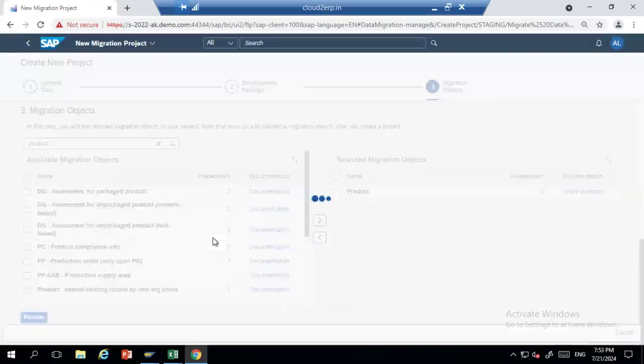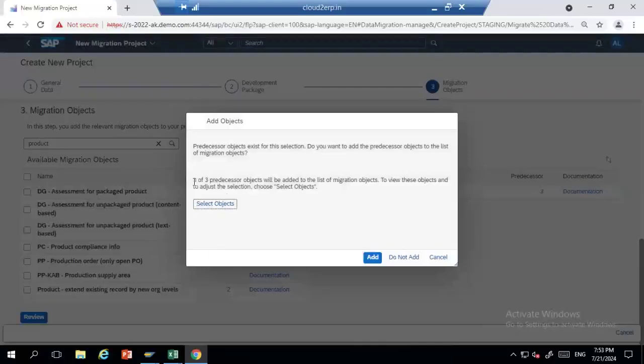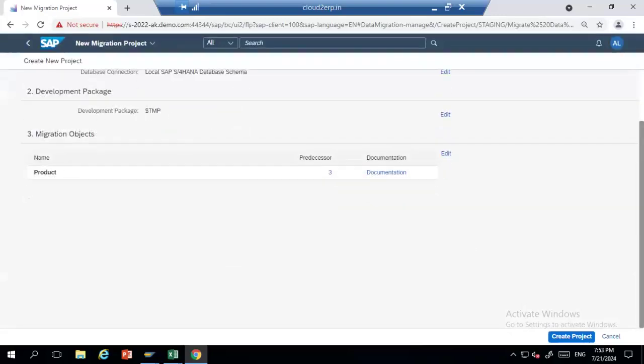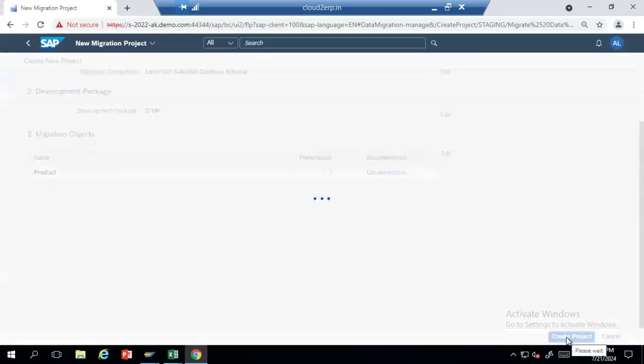Click on the review. This will add three predecessors. Tell do not add. Okay. Then scroll down. Click on the create project. This will create the project.